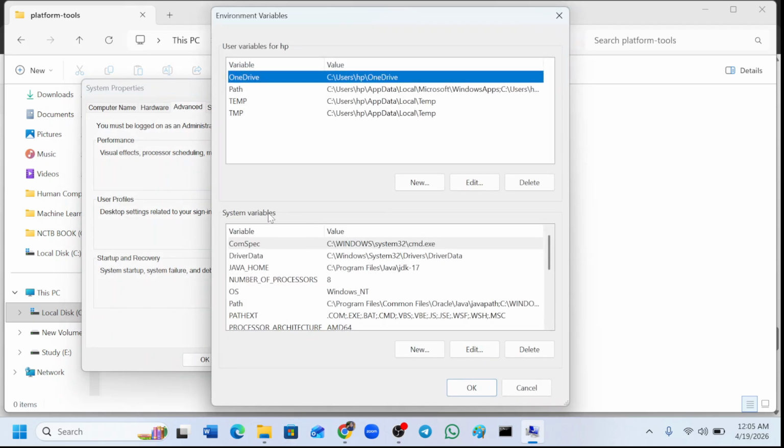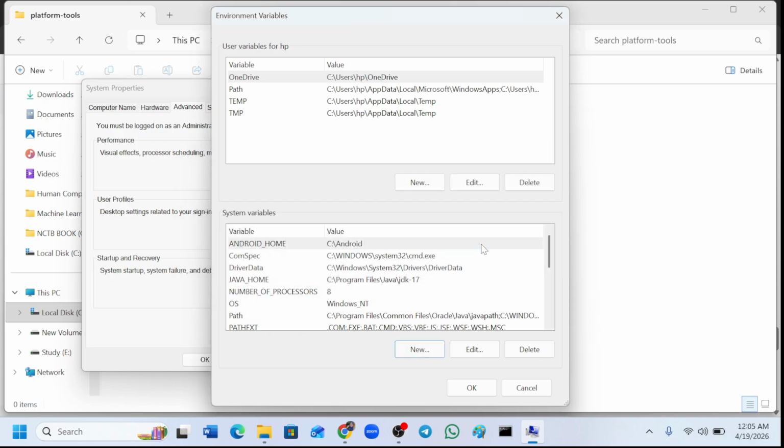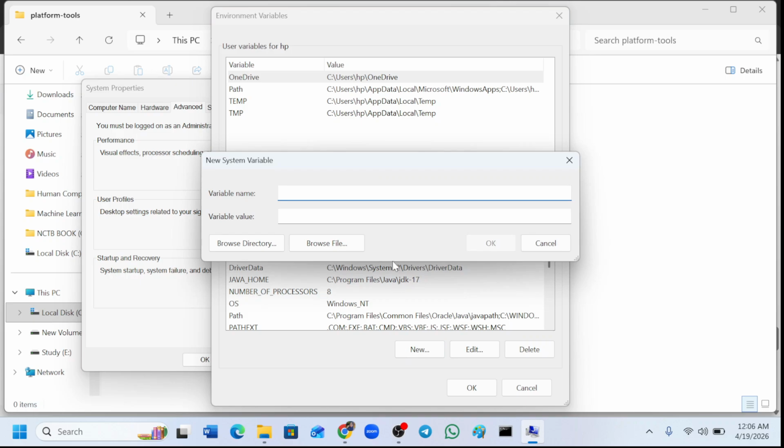Set a system variable. New variable name is ANDROID_HOME. Clear this path. I have to keep it Android. Okay, ANDROID_HOME. Then click for a new one, ANDROID_SDK_ROOT.